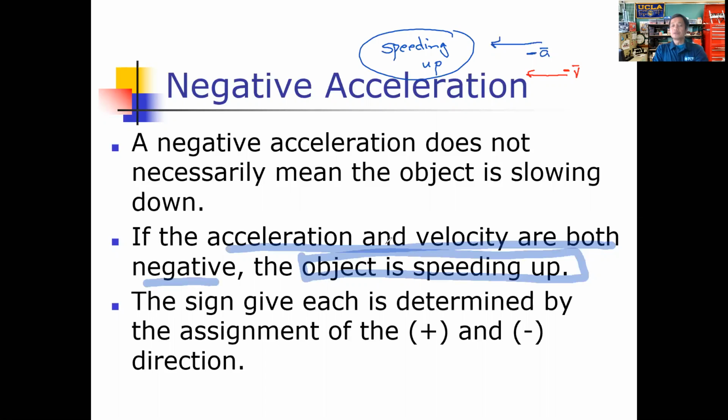Now, just keep in mind that we talked about velocity and displacement. The signs of the velocity and displacement must always be in the same direction. If you're moving in a certain direction, your displacement will also be in that direction. However, the acceleration and the velocity do not necessarily have to be in the same direction. So make sure you keep that in mind as we go through this.